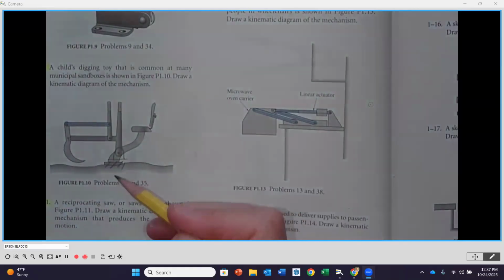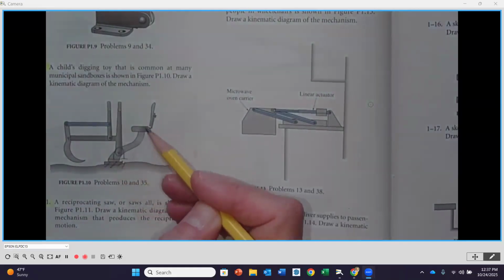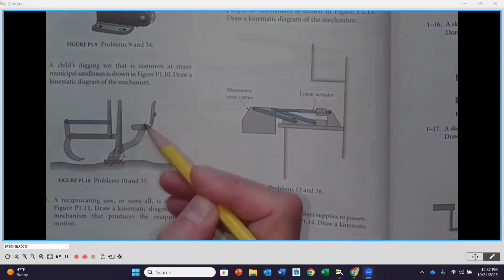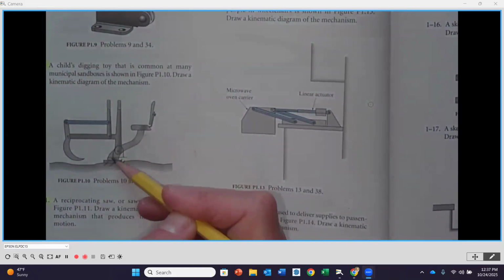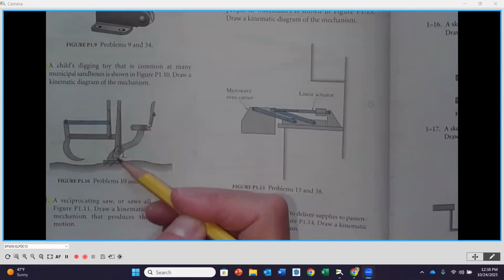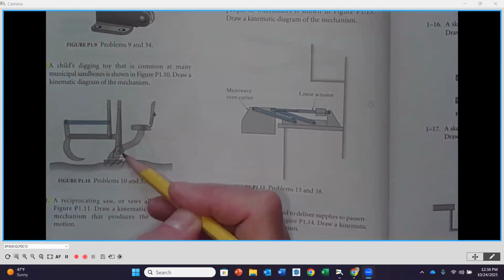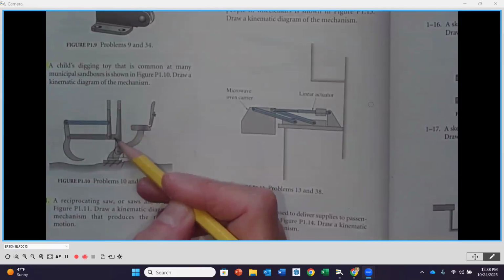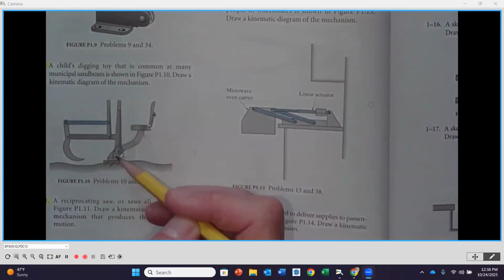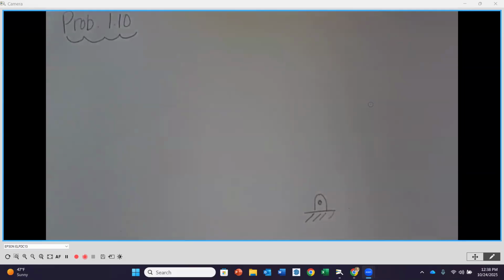You're going to notice that this whole part right here, with the seat that the person would sit on, is all attached to the ground. So this is the frame. And you'll notice that really the one connection to the frame is going to be that first handle, that T part that we see here. So we're just going to represent that. We're not going to draw the chair at all. We're just going to represent that as a frame item. Okay, just like that. So that's that bottom right-hand corner.